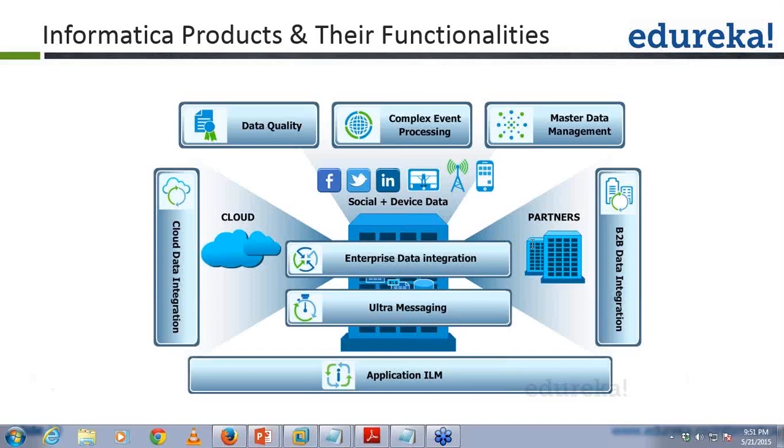But in the course, we do have the advanced concepts: advanced transformations, performance tuning, partitioning, pushdown optimization, best practices, methodologies, administration, troubleshooting, and different ETL scenarios.